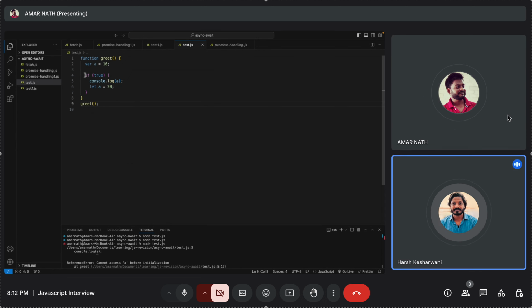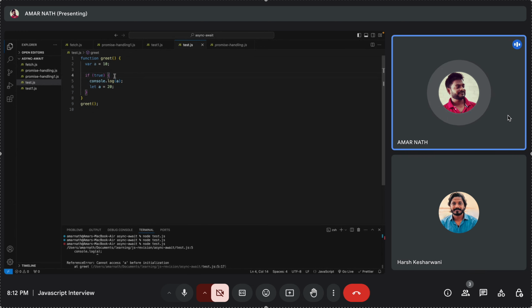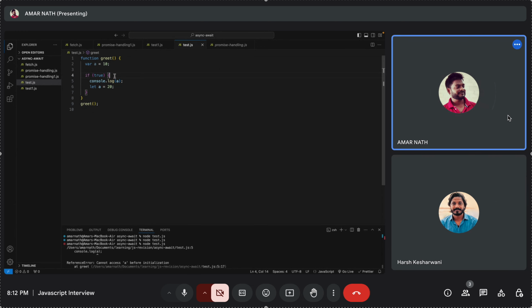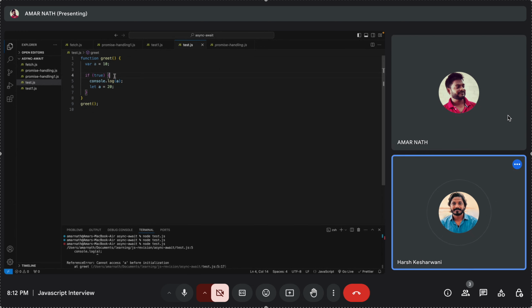And what are closures? Closures are basically functions along with their lexical environment. So these two concepts are interrelated: lexical scoping and closures, right? Yeah.